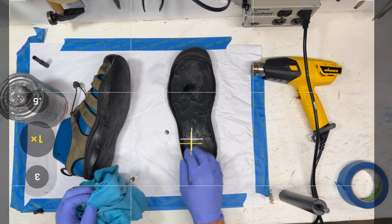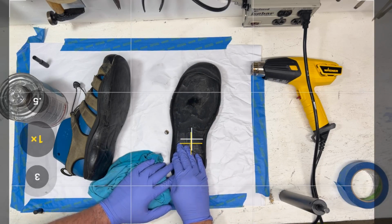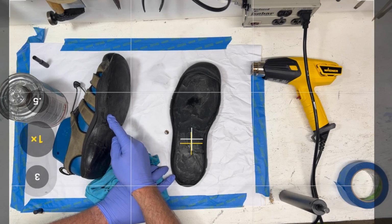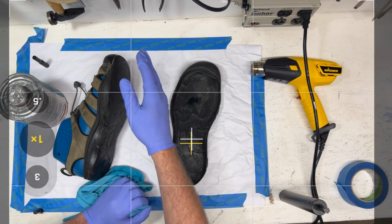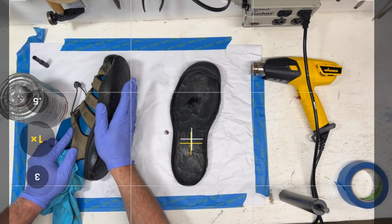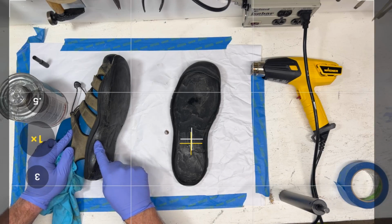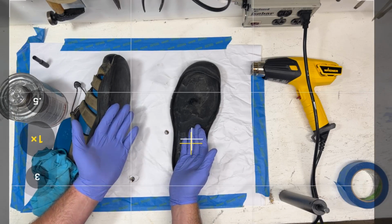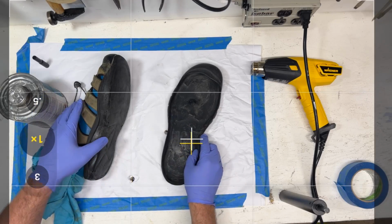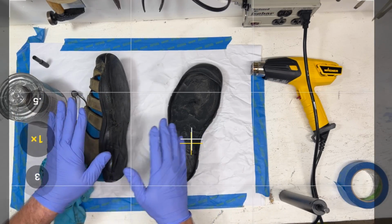So how would you look at that? Well, if you looked at this piece of rubber and you said there was no glue on the surface, all the glue was on the EVA side, then you say the surface preparation of this rubber was not good enough. Or the other way around, if you looked at the EVA and all the glue was stuck on the outsole part, you'd say the surface preparation on the EVA side wasn't good enough. Now, sometimes you'll see there's a little bit of glue on both, which might mean that the glue was kicked off or something, and it's a failure of the glue bond to itself.